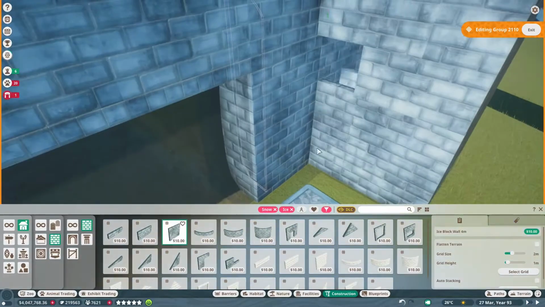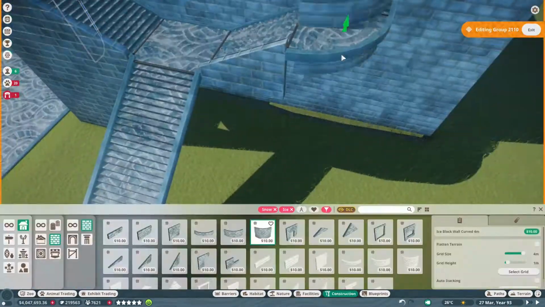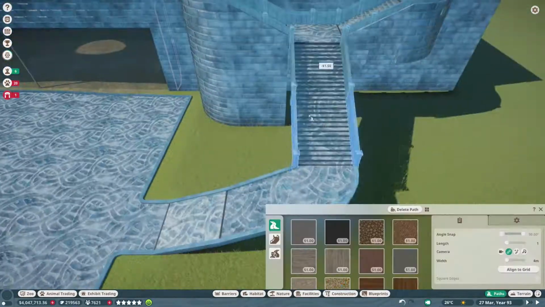To get it to go around corners, sometimes you can't get the path to fit perfectly around a corner, so if you extend the path past that bit of path and then connect the path where you want it to be and then delete the rest of the path, it'll fit snugly around your corner as well. I might do a little tutorial on paths at some point. We'll have to wait and see.